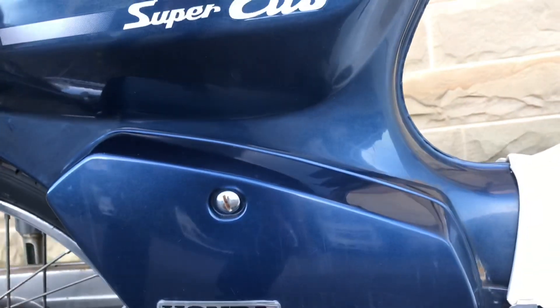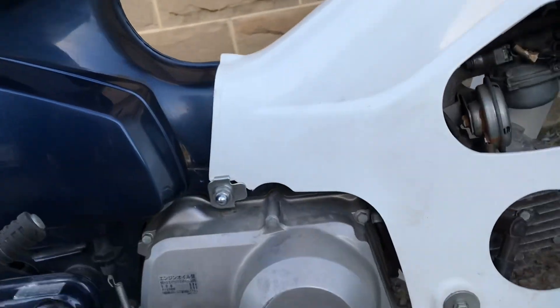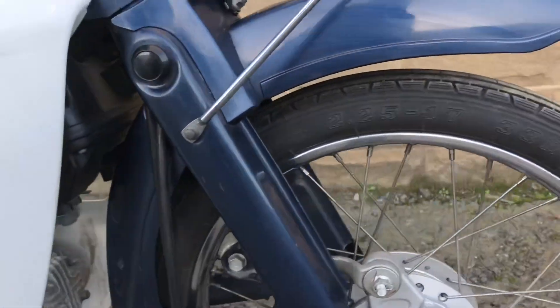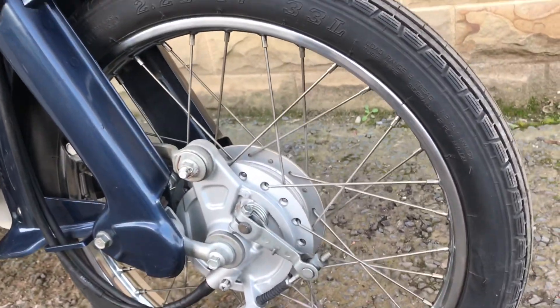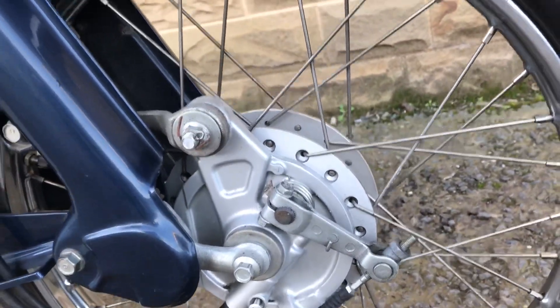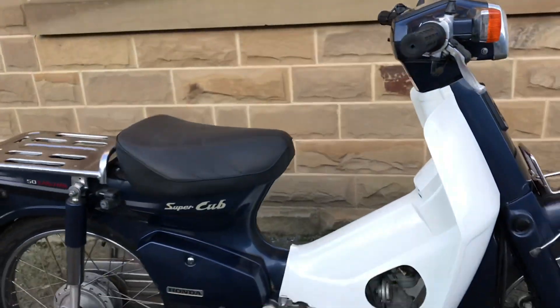Right side cover, and the paint all over is very good. Right side of the engine, there's a tiny bit of rubbing. And then down to the front: front forks, front wheel. Looks like the hub's had some paint actually. Front fender — it's all looking very nice. So that's the right-hand side.